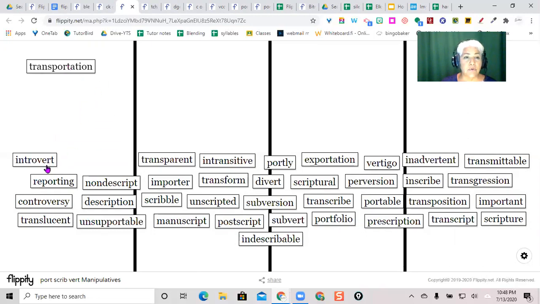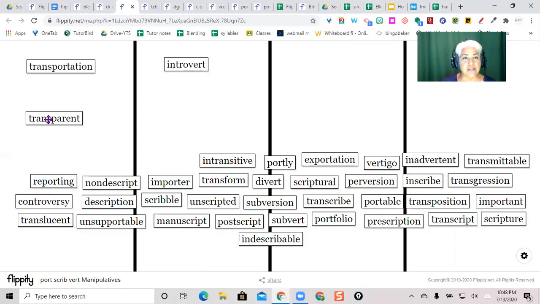This one has port, transportation, port means to carry. This one has vert, and that means to turn, so an introvert, someone who turns inside. Ooh, look, this one, it's a Latin prefix, the trans, but it's the same as this one, isn't it? But it's a different, trans means across.